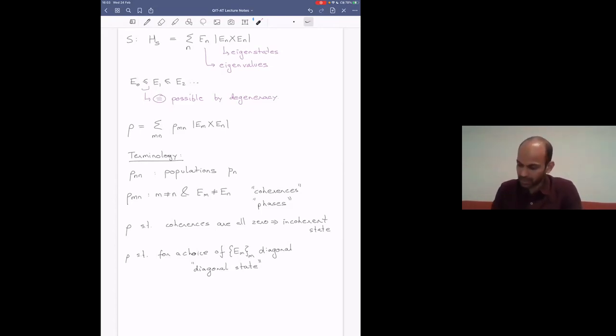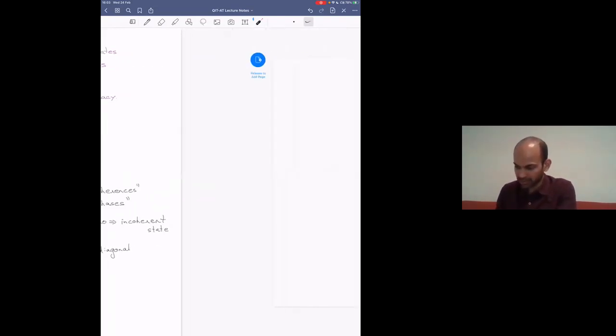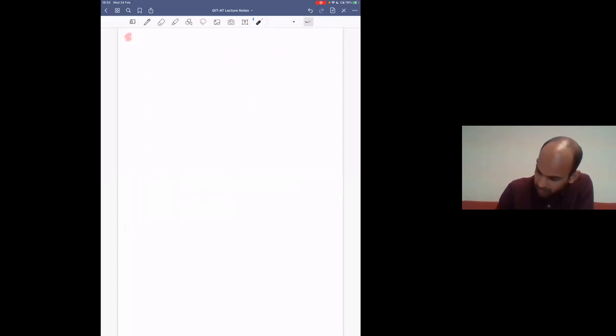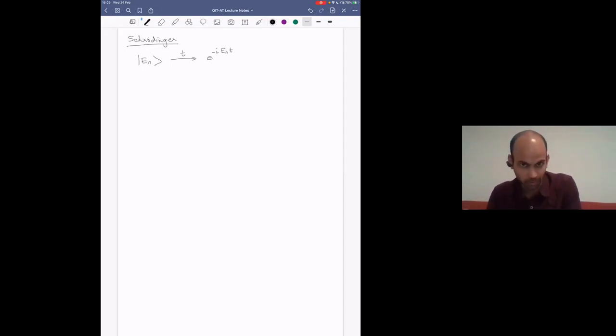Okay, the reason why we differentiate between incoherent and coherent states, and now this is a bit of a diversion and sort of a prelude to some of the things we will discuss when we discuss clocks, is for the following reason. So we know from Schrodinger evolution of quantum states that if I have an energy eigenstate En, and I time evolve it with time t, then what En becomes is it adds a phase e to the minus i En t. I should divide by h bar, but I never really need h bar, so I'm just going to use units where h bar is equal to 1 throughout. Sorry, I forgot to say it's a phase e to the minus i En t times En.